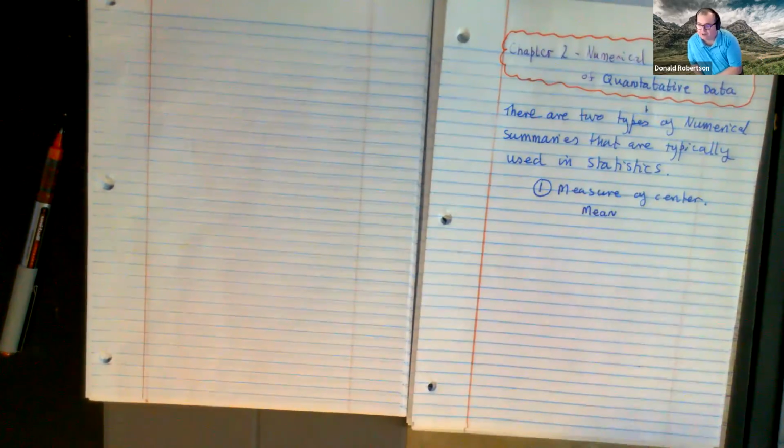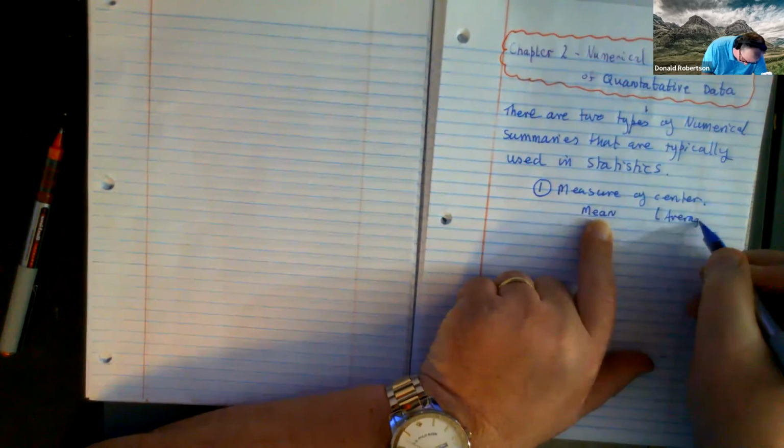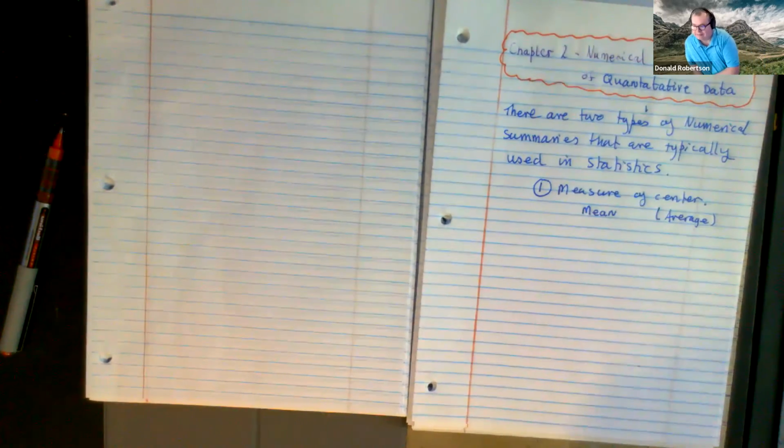And measures of center, there are three of them. The first one is called the mean. That's the one where you add them all up and divide by how many. That's actually the one that most people here call the average. But in statistics, we call it a mean. Now, the second one we've met before. Remember the 5-figure summary? Remember the guy in the middle? That's called the median, right?